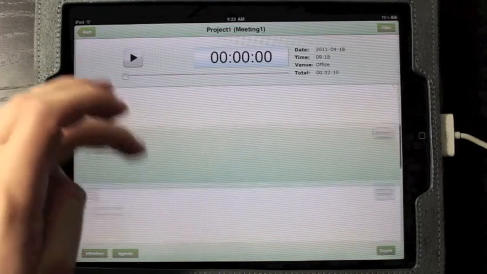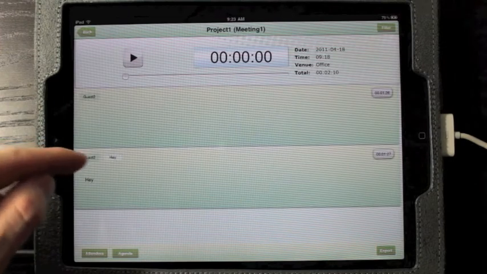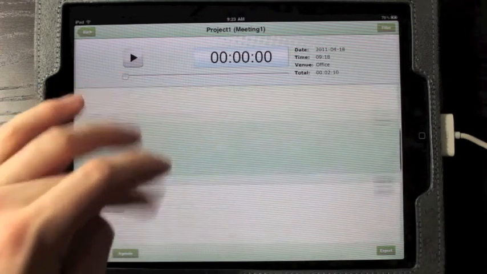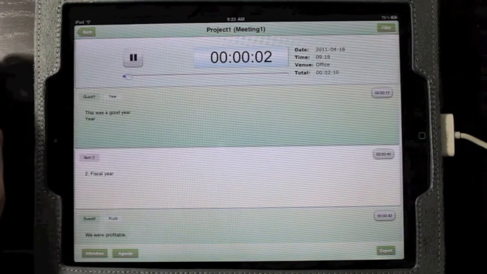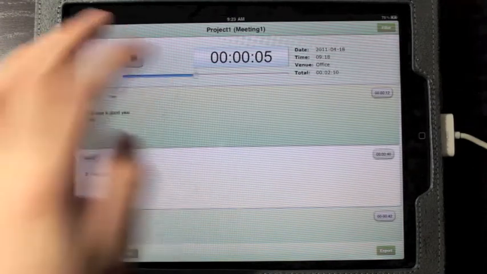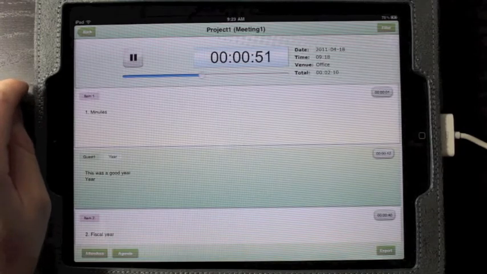And here we have all the notes that I took. And it says who said what. It has the name of the guest. It says the tags that we mentioned, the time cue at which that note was taken. And I can hit yes, come here, and I can play the recording. And I can scroll through. And I can type in whatever I need to.